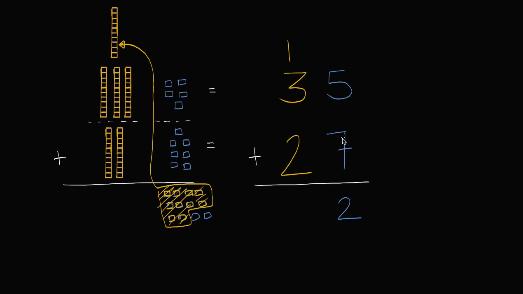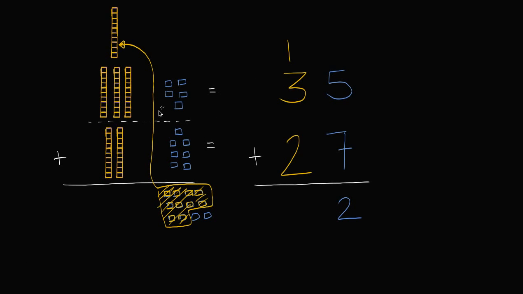Sometimes people call this carrying, because you see five plus seven is twelve. You write the two in the ones place, and you write the one in the tens place. Twelve is one, two. Five plus seven is equal to twelve. And all we did is we wrote the one here in the tens place — that's why it kind of looks like you are carrying it, you're putting it at a higher place. But you're just writing this in the tens place, and up here was just an easy place to do it. All we did is we said we have five, we have seven, that would be twelve. We can't write a twelve in the ones place, so let's take ten of those twelve and regroup them as a ten, and then we have the two left over.